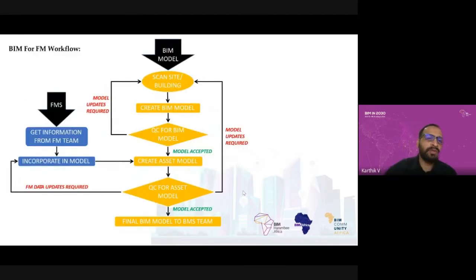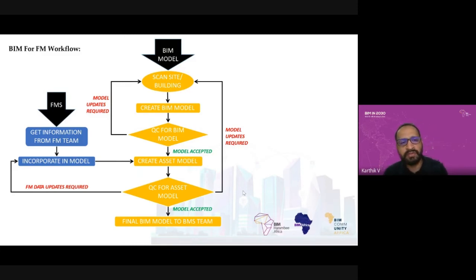Okay, actually you can see the BIM workflow, how we work on this one. The second part we can discuss is the type of scanners, what scanning machines we are using, and what type of scanning. So the second part I can highlight to you. So now you can see the workflow.